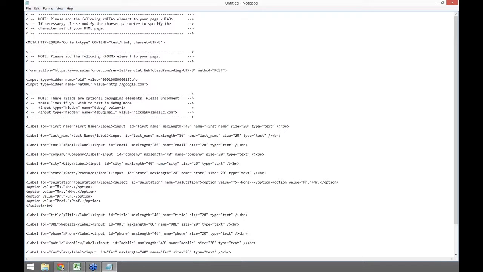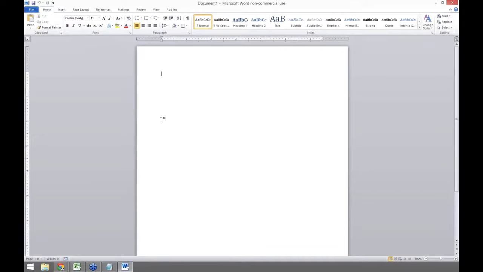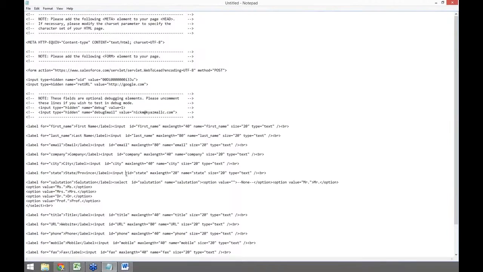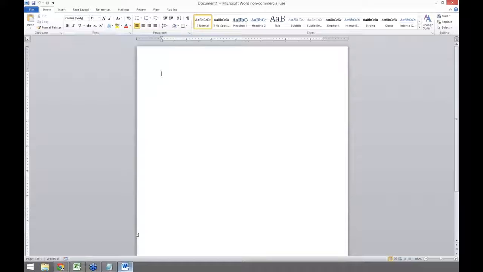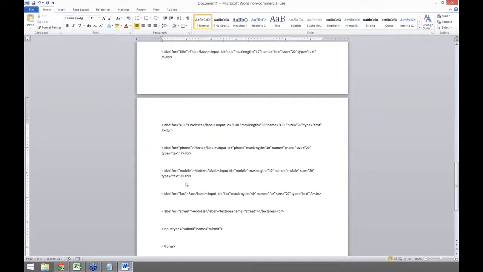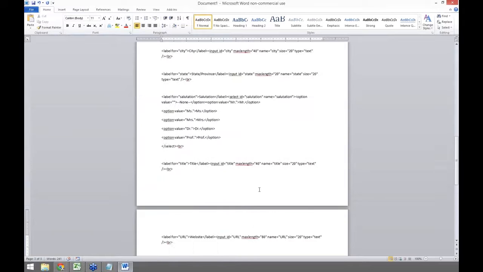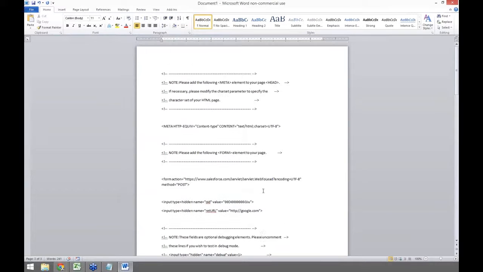And so if I actually open up this again, I'll open up Microsoft Word real quick just so you can see what I'm talking about. If I paste that in here, notice it's automatically adding spaces and page breaks and things like that, and it's not formatted the way an IT guy would want.